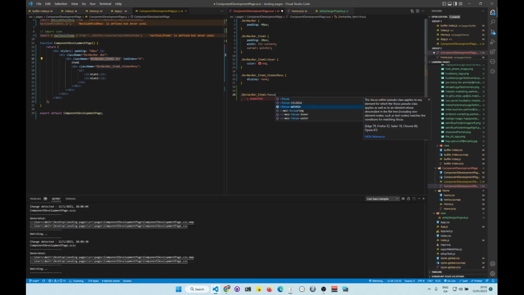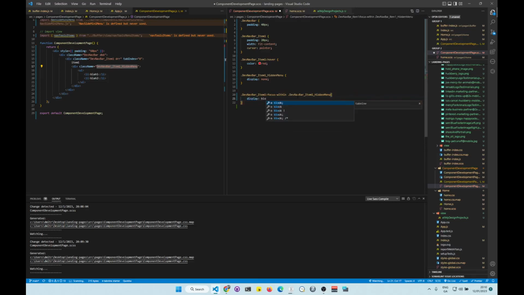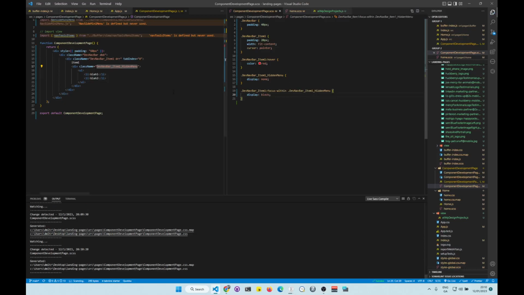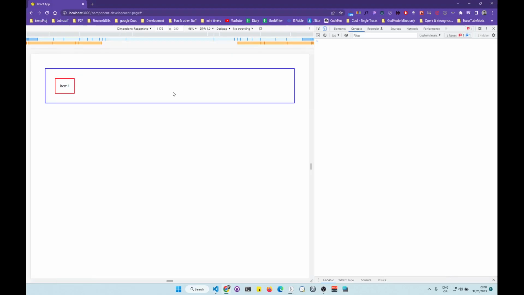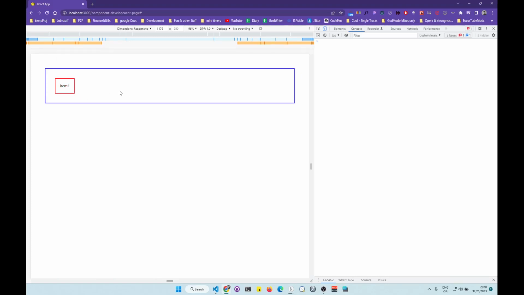Focus within, and the element that you want inside of this div to be affected, which is this one here. And then display, we're gonna do display block, like this. So you see, as soon as we click on item 1, this item here appears.